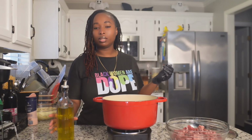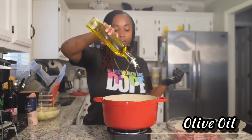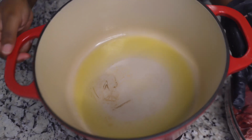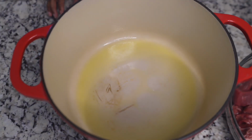All right, I hope y'all can hear me. We're gonna start by dropping some oil in here. We're gonna wait till it gets real hot. Okay, so we're gonna make sure it's real hot. As y'all can see, it's starting to get hot. Okay, that oil is hot.